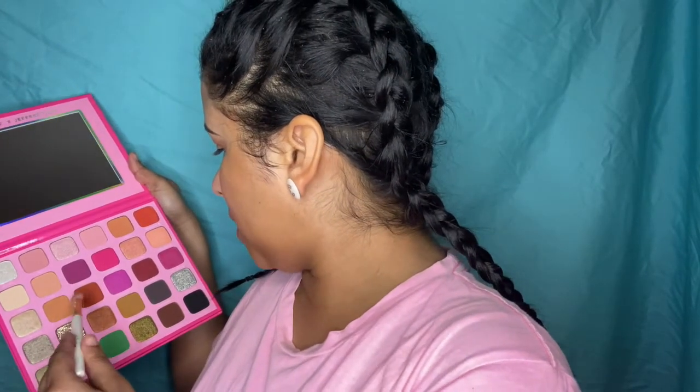So I'm going to go with Los Angeles, which I'm sure y'all probably figured. That's going to be my crease color today, Los Angeles, a really pretty sienna kind of brown. Again, hardly any fallout. That is crazy. I can't tell you the last time I had a palette that didn't have a lot of fallout. So I've never purchased.